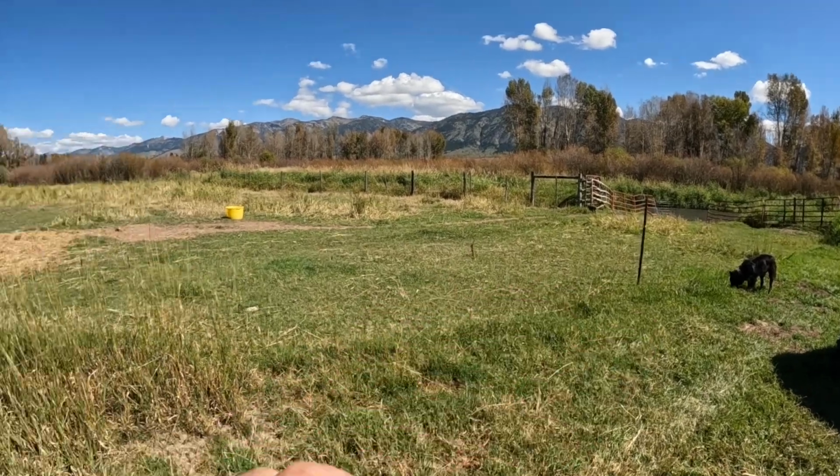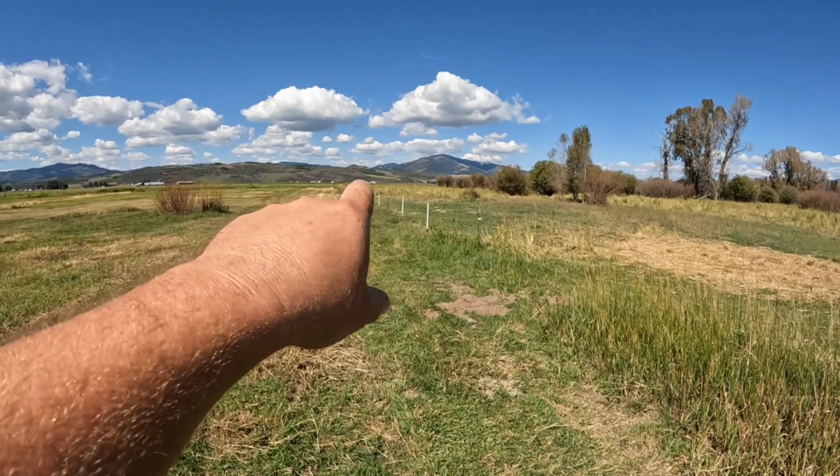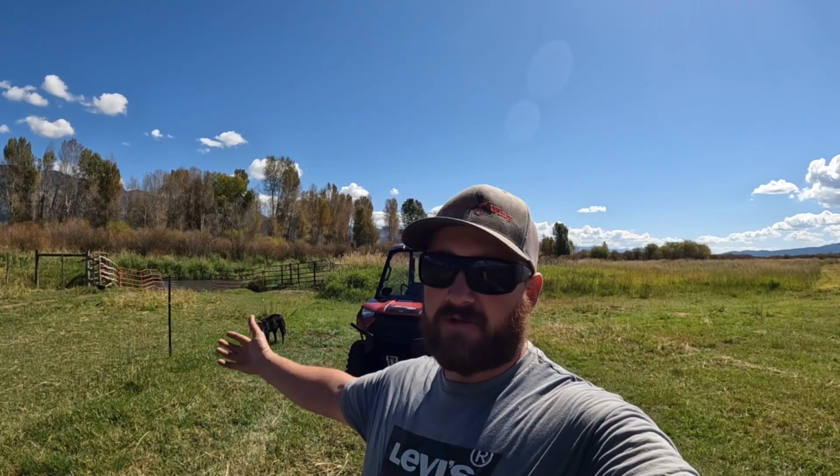So I'm not gonna take down this fence all the way yet. So I just got this end and that other end up there by the barbed wire fence opened up. So maybe when these cows come over here to drink, they'll see that it's open and they'll just kind of drift over to this other side. So just watch them throughout the day and see what they do.